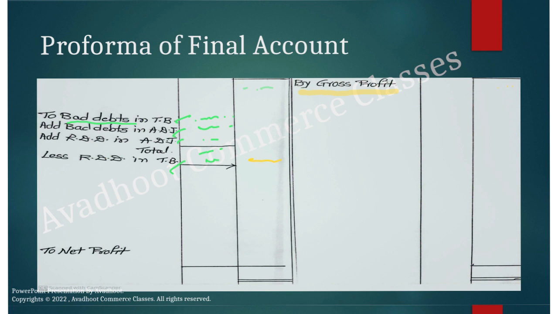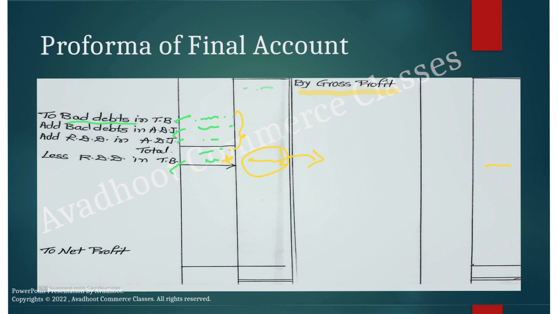Suppose in the problem the total of these three is less than that of this. It means we cannot reduce the lesser total from the bigger amount. Am I right? Therefore, whenever this figure is greater than this one, we cannot write anything in the outer column. Then in that case, we'll have to put it here on the credit side. That difference, whatever is there, is to be taken here and it is called excess provision.